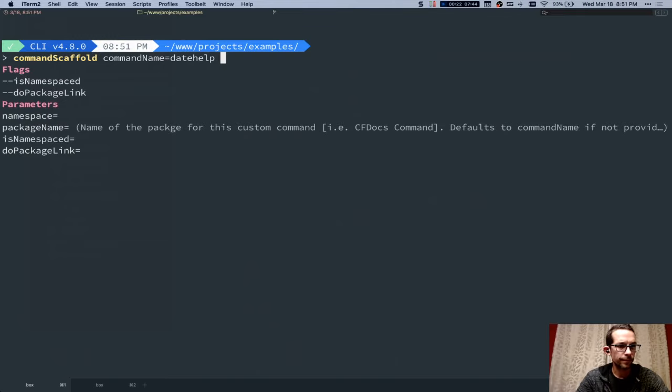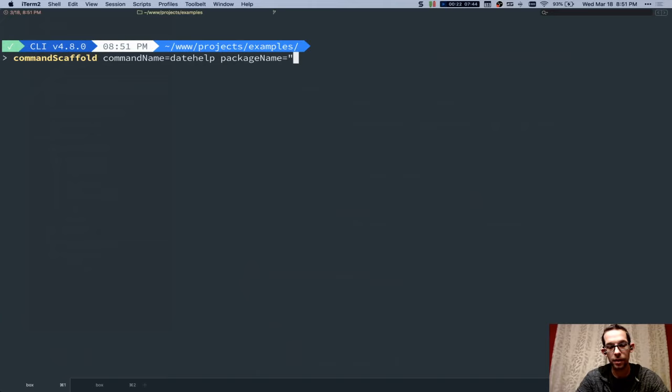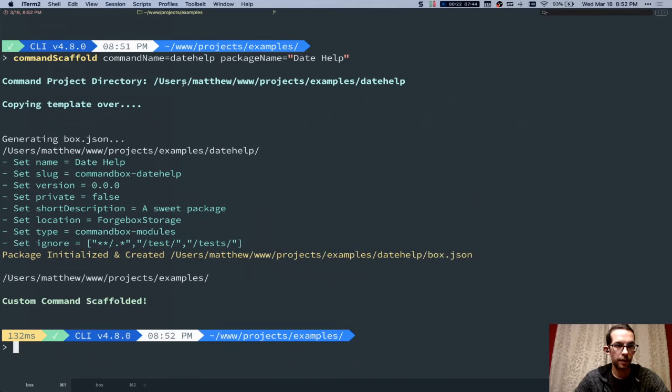All right, so we will call the command name date help since that's my demo example command name. And in this case, we'll provide a package name and we'll say the package name is date help. Run those in. Okay, so we generated the box.json, passed these elements in. I guess CommandBox provided that short description since we didn't type was set, those were ignored.